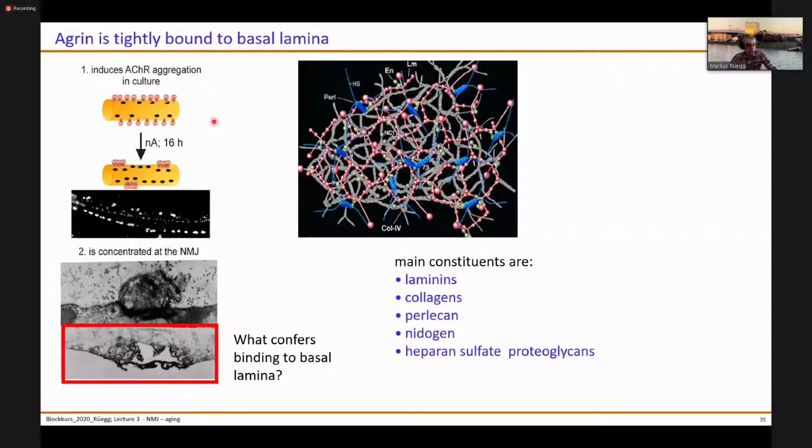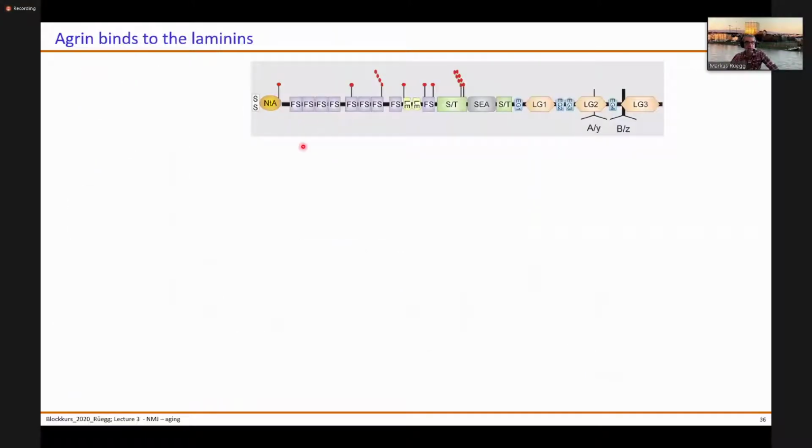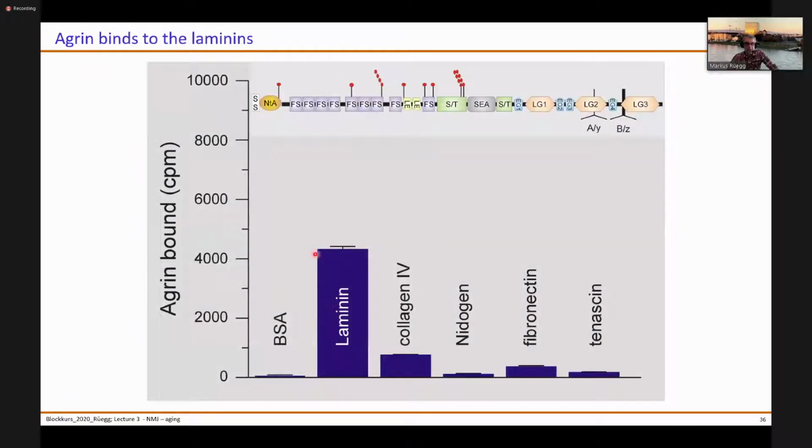I just want to briefly show you how we then also discovered the binding of agrin to the extracellular matrix. It's an amino terminal domain in agrin called the NTA domain. Basically, it's quite simple. We just measured binding of agrin to different purified components, and at that time at the Biozentrum there was a professor who worked on these extracellular matrix proteins, and it was quite easy for us to do because they had all these components purified.